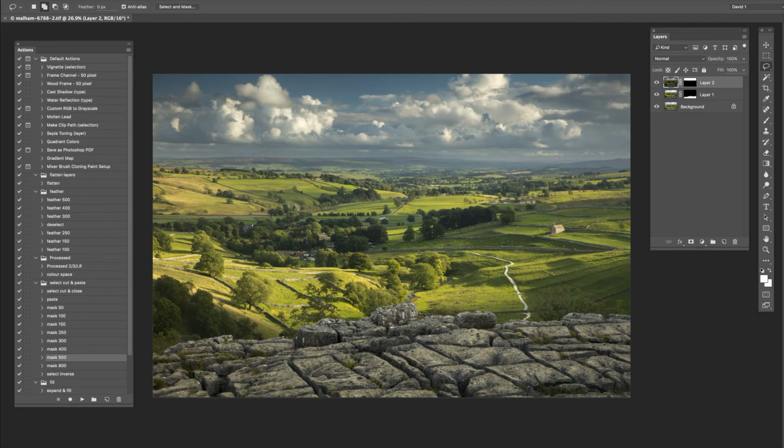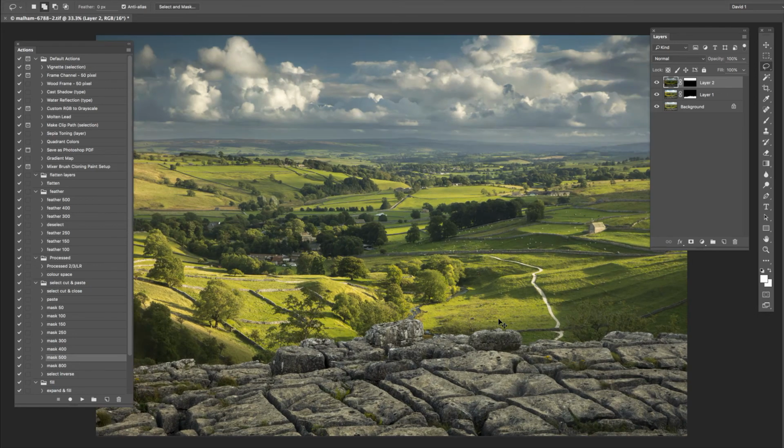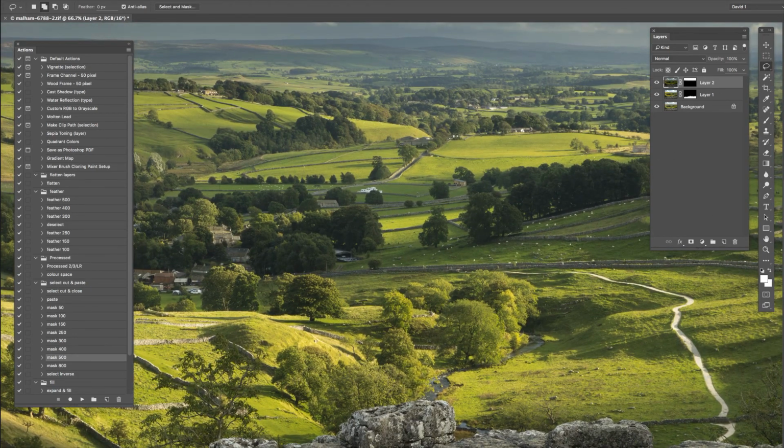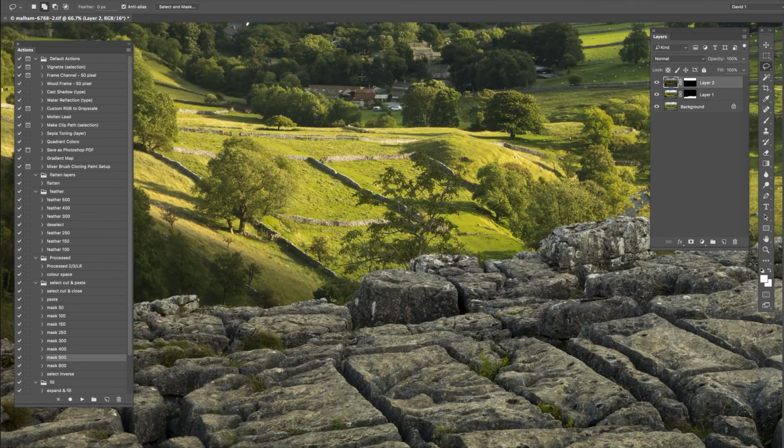There's one thing that I do need to do. If I just zoom in on the image here, you can see down here in this area of the picture, there's ugly cars and nonsense going on there. So I'm going to use my lasso tool here and just draw around that image there.